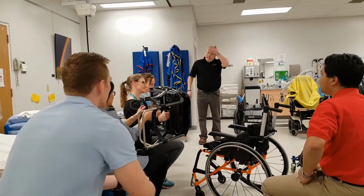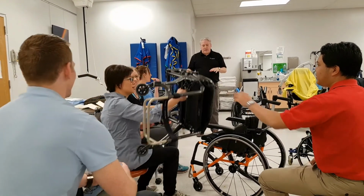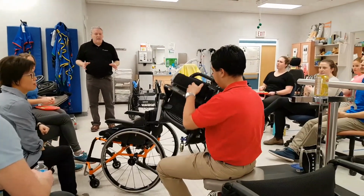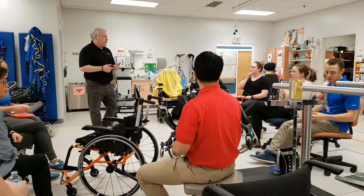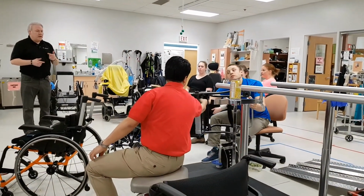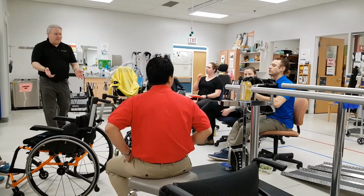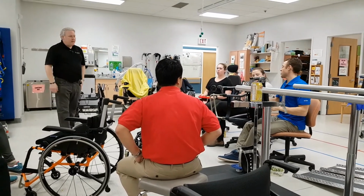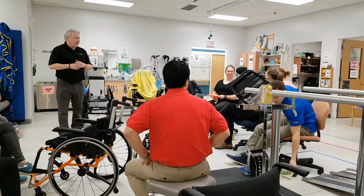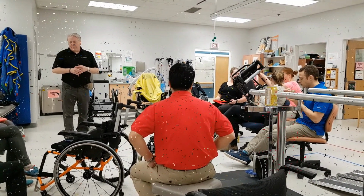Anyone who's an active user and is getting in and out of their car frequently, this is a significant benefit to them. Because we all know how people are injuring their upper limb function by lifting heavier chairs. We've all seen users whose chairs weigh so much that they want to drop them out of their hands as soon as they're transferring because they don't want to hold on to that heavy frame anymore. And for the user who can handle a chair like this, it makes a significant difference. I mean, we have users that say you've got to come over and make a video.